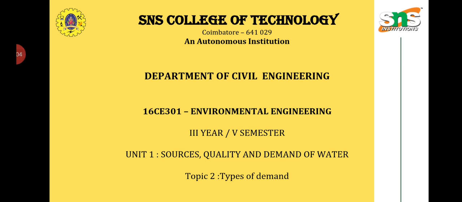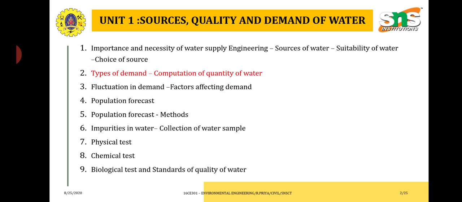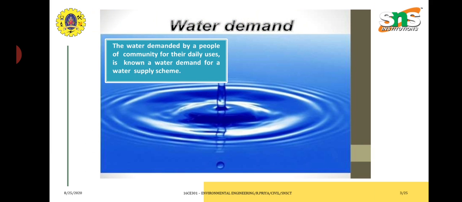So, in the previous session, we have seen the importance and necessity of water supply scheme and the various sources of water. So, today we are going to discuss the types of demand and the computation of quantity of water. So, let us see what is meant by water demand.